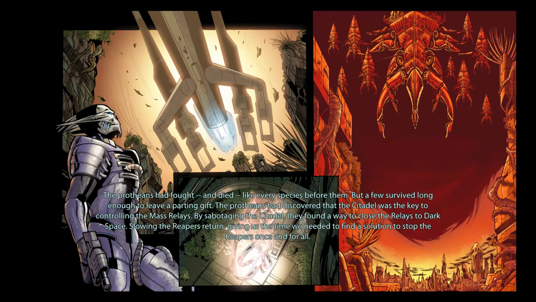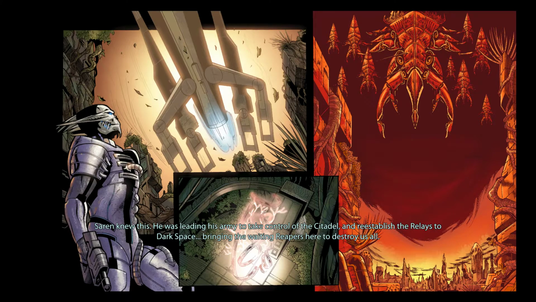By sabotaging the Citadel, they found a way to close the relays to dark space, slowing the Reapers' return, giving us the time we needed to find a solution to stop the Reapers once and for all. Saren knew this. He was leading his army to take control of the Citadel and re-establish the relays to dark space, bringing the waiting Reapers here to destroy us all.